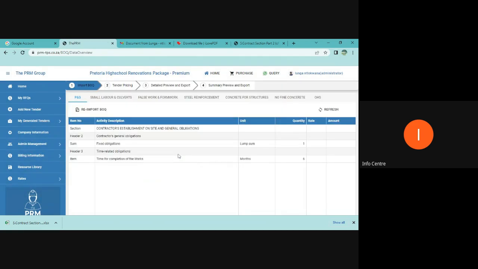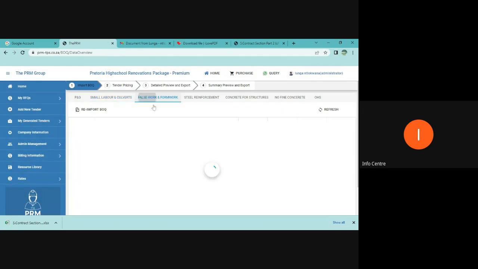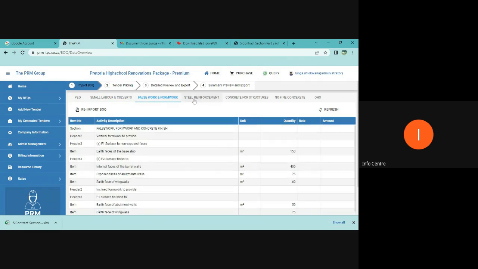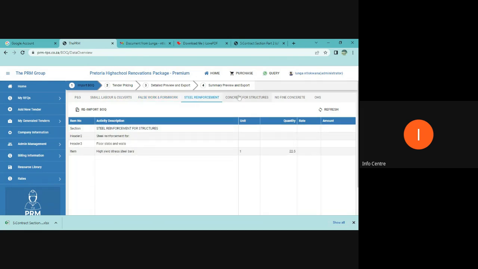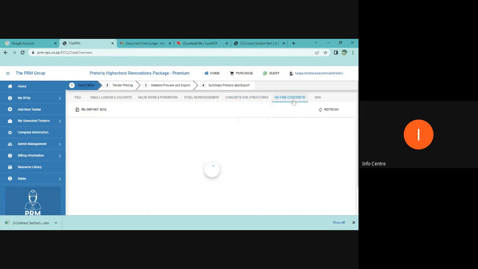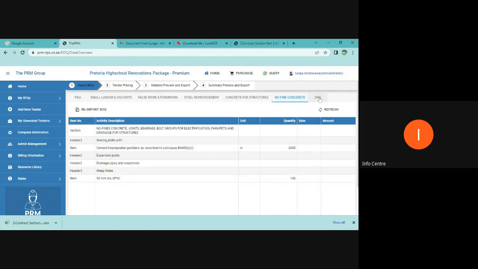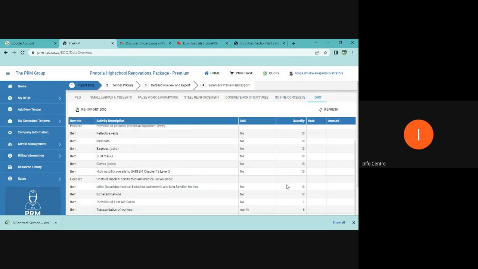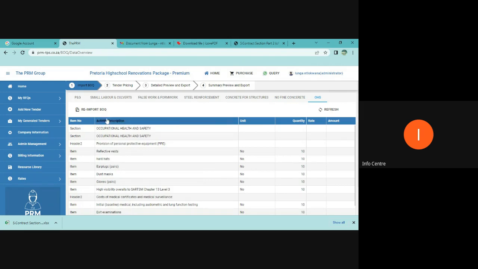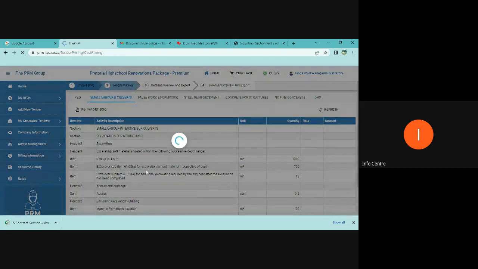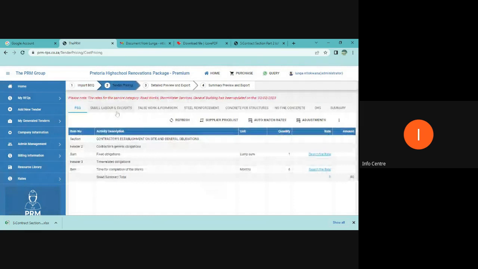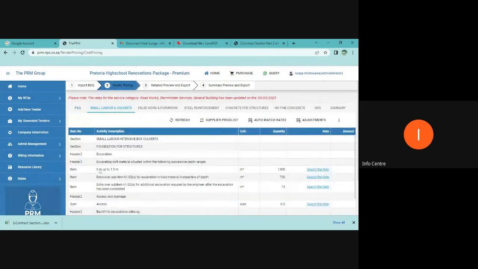Then it is converted. These are my previews. I can see my content is there. Still reinforcement is where it's supposed to be. Yeah, that's that. Cool. Then I can actually go to tender pricing and I can start pricing away everything that I need to price.